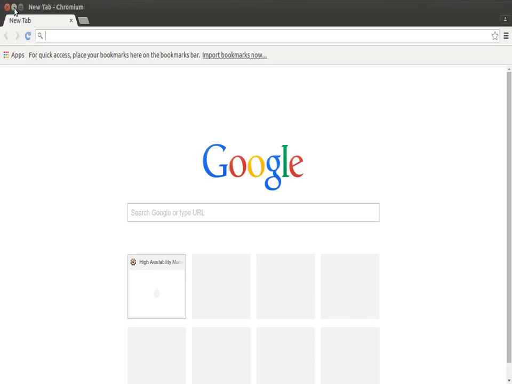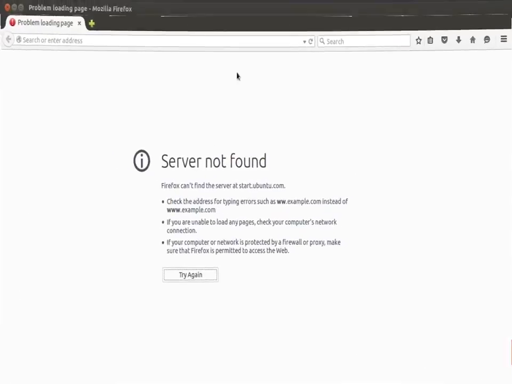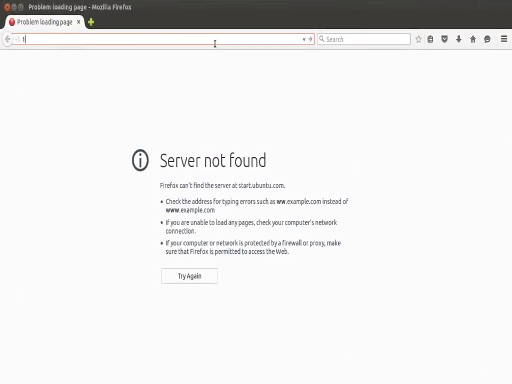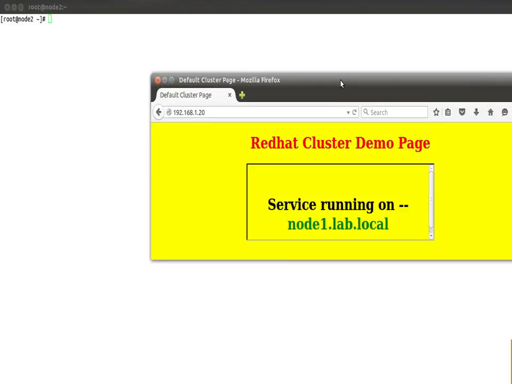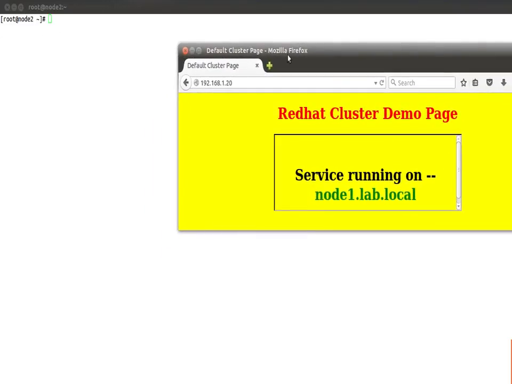So if I go ahead, I'm going to use my Firefox browser. It's currently coming up. The IP address is 192.168.1.20. Hit enter, and the service is running on node 1, right? Great.